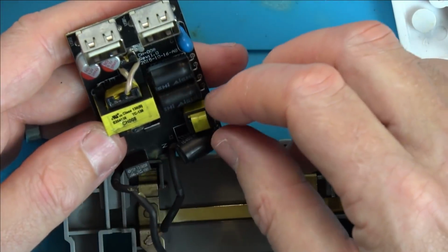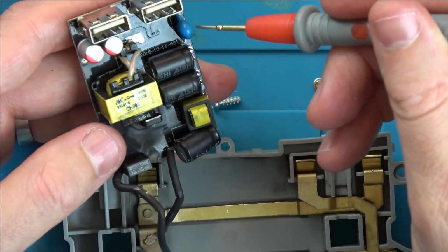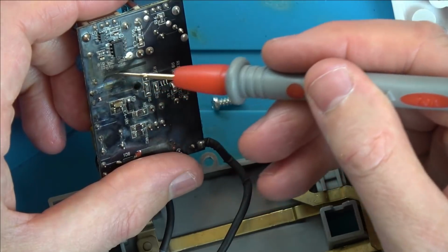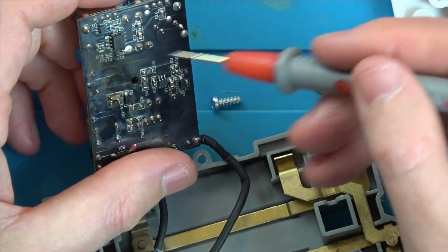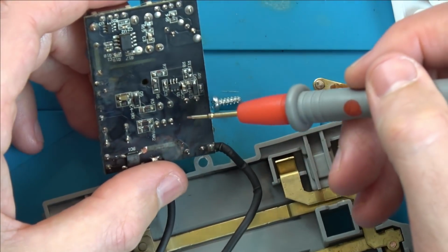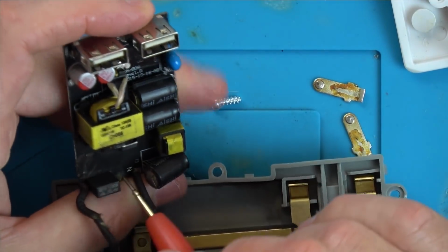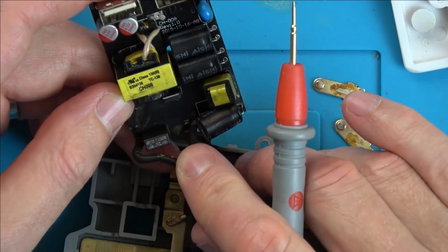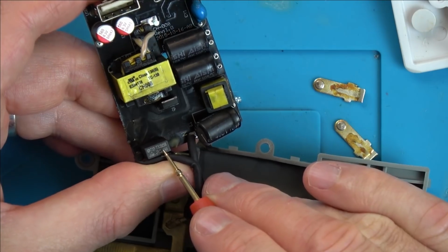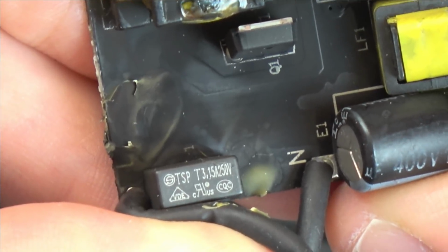So this is going to be the isolation through, is it going to be this area here, through this capacitor here, across here. So that part of the board, is that the isolation there? So that does look okay. So now the live goes through the fuse. So this is a T 3.15, so 3.15 amps at, let me zoom in a bit, at 250 volts.